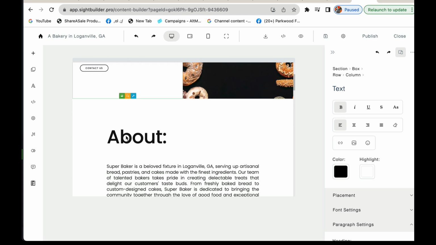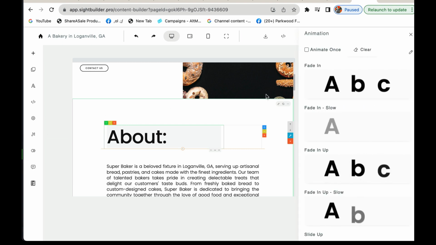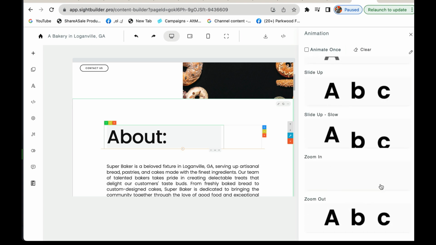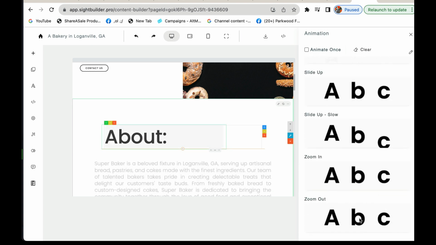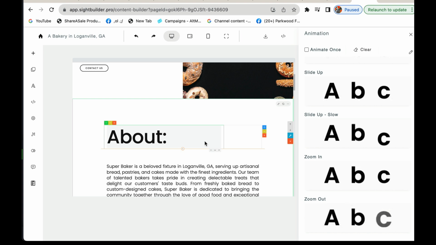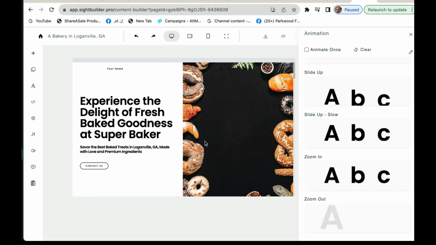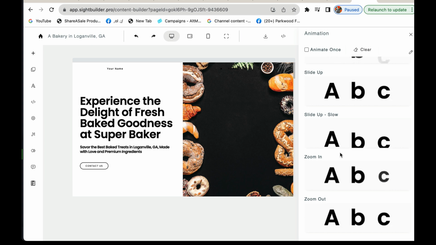And of course, the one thing everybody loves to see, where's the animation section here? So this allows you to change the way that it animates. And how cool is that? It's so simple. And a lot of the page builders that I've used that I really love don't have these options. So this is not only an amazing AI tool, but it's got all these options in here. This is such a good editing system.